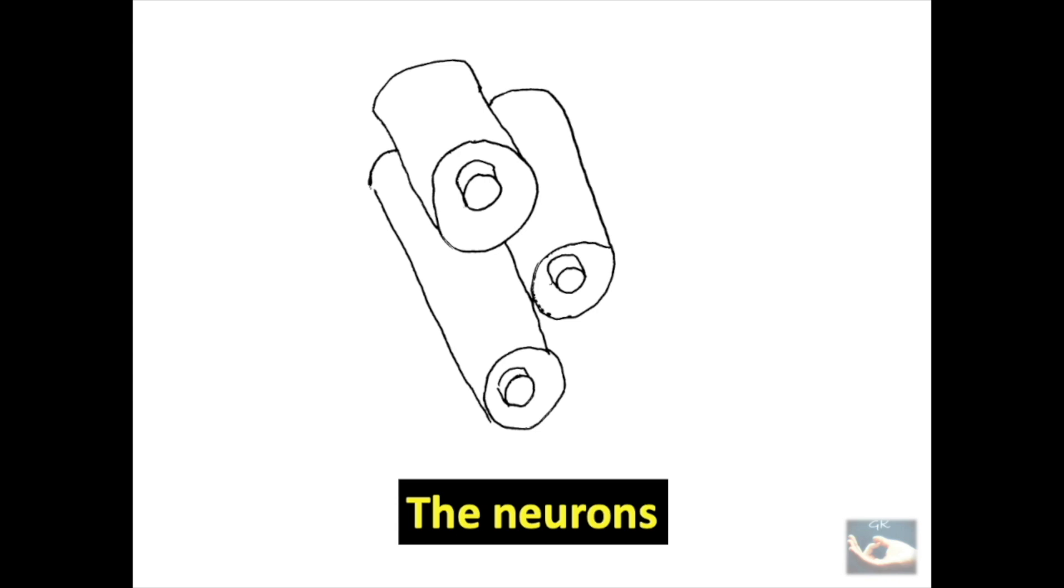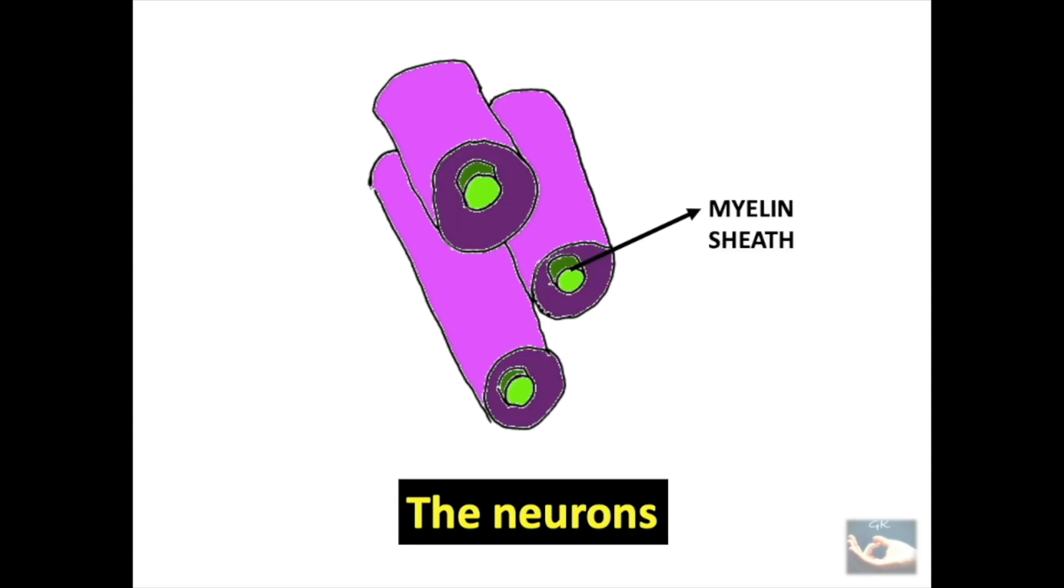These nerve fibers actually consist of the basic unit of the nerve which is the neuron and its multiple coverings. The outermost layer surrounding the neuron is called the endoneurium. As we have said, the basic neuron or the axonal part of the neuron is found within this endoneurial layer. But between the neuron and the endoneurial layer is the structure known as the myelin sheath.